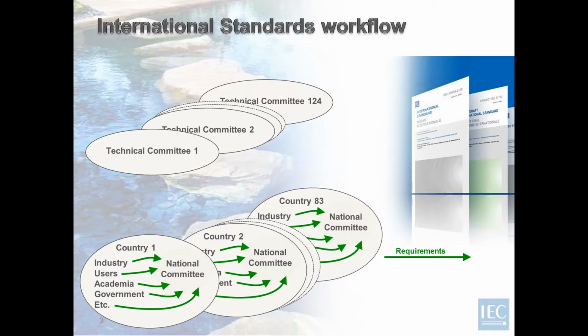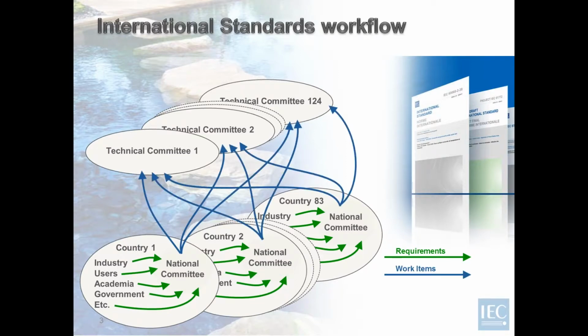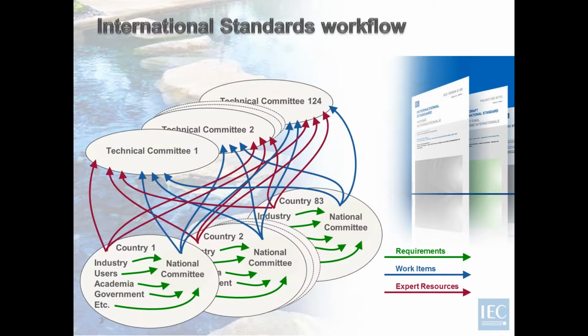In that process, first all these stakeholders go to their national committee with requirements, saying, well, we need a standard on that subject. Then the national committee evaluates whether that request is valid, and evaluates which technical committee could handle the standardization requirements. Then the national committee sends to the appropriate technical committee requests to develop new standards. This is an NP document. We'll see that later in detail. So the national committees will really send the request for new standards to the technical committees.